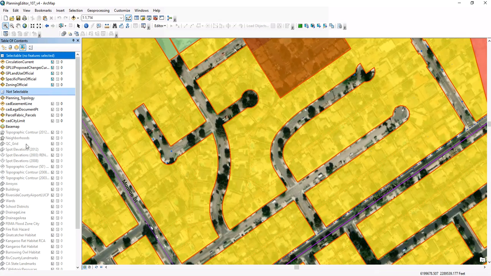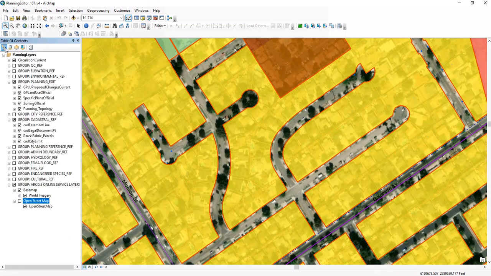You can identify the remaining layers, but you won't be able to select them because these are your planning layers and you will be editing these. Okay, and the circulation current included. And then you have the options, but we're not going to go into that right now. Going back to the list by drawing order. Okay, so here's your planning data set that you will be editing.